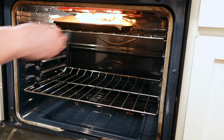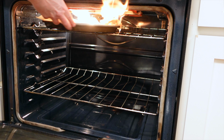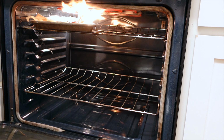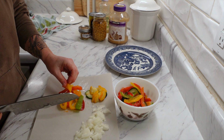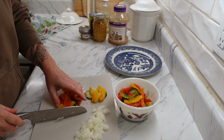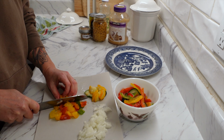As you can see, use aluminum foil, because if you use parchment paper, 6 inches is pretty close and you will have a fire. I was able to get the fire put out really quickly, but definitely use maybe a baking mat or aluminum foil like the recipe suggests. You want to cook salmon for about 10 minutes and then you're going to take it out and put it aside.